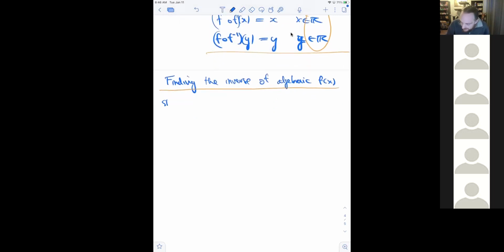Step one. What do we want to do? We want to write y equals f of x. In this case, a lot of the books will say interchange x and y, but I don't see the point. We'll do this at the end. You've been trained to solve for x in equations your whole life, so we're going to solve for x. Step two, or this could be all in one step. Solve for x.